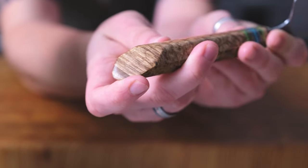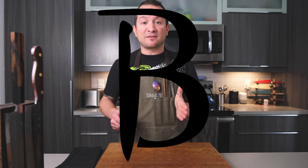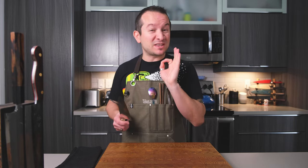Before we talk about the unboxing, there's something I want to bring to your attention. Before I received the knife I kept thinking, why is his logo a B? I get it, his name is Baldwin — it's pretty bold to use the first letter of your family name as your company logo. But then, as you saw in the unboxing, I realized it is so much more than just a B. The left side of the B, instead of just being a straight vertical line, is actually a knife. That gave me so much more appreciation for the logo — it wasn't as simple as I originally thought, and it's quite genius.